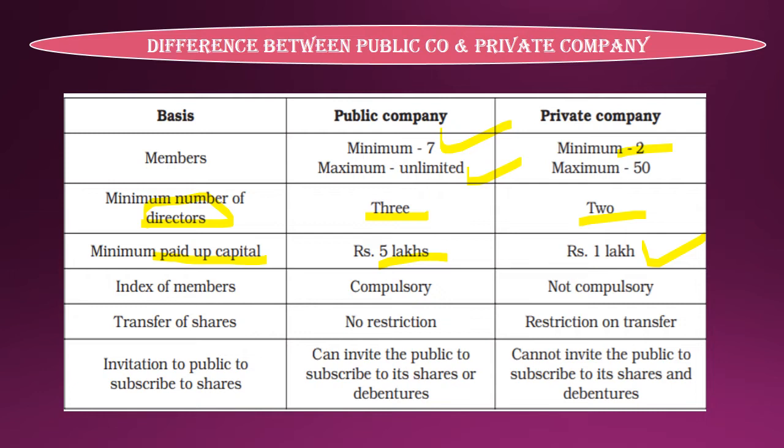Let's say a share is like a paper document which has money value. Okay. So the company will sell this paper document to the public, telling them that one share I'm selling at 100 rupees. So those investors, those public people who have money, you can buy my shares each for 100 rupees. And the shares will have a maturity period. Some shares have a maturity period of 5 years.